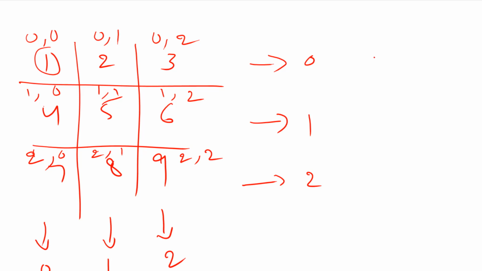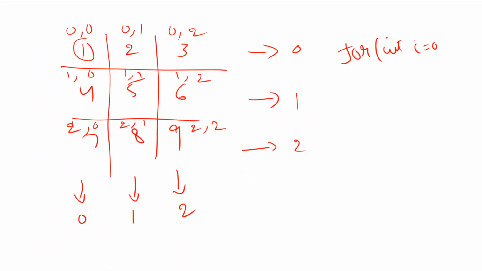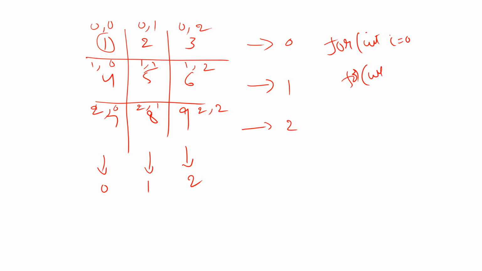We have declared two variables here. We have declared two for loops. One is for int i, declared from 0. And the second for loop is for int j equals to 0. So what happens? First, it takes the i value as 0. That means the first row 0, and then it goes until j is less than 3 and j plus plus. So when i value becomes 0, j value becomes 0, 1 and 2. That means it goes over these elements.